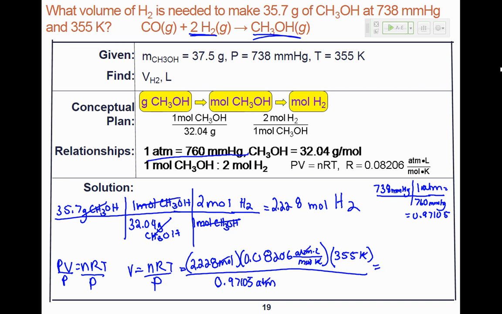So that'll give us our liters of hydrogen gas that we need. And again, you could figure out your liters of carbon monoxide that you need as well. Doing the same thing, it will be different because we won't have this conversion. It's a 1-to-1 ratio instead of a 1-to-2 ratio. So whatever equation, whatever I'm asking, you're just taking it one step further and applying what we've done with chemical equations to our gas laws. But remember, we can use that conversion, 1 mole is equal to 22.4 liters, only if we're at standard temperature and pressure conditions. So if we're not, like in this case, you have to calculate using the gas law.